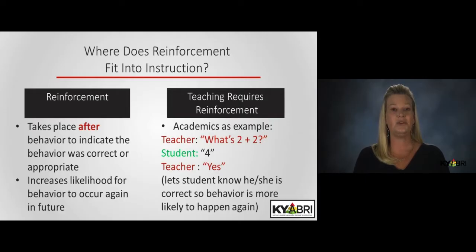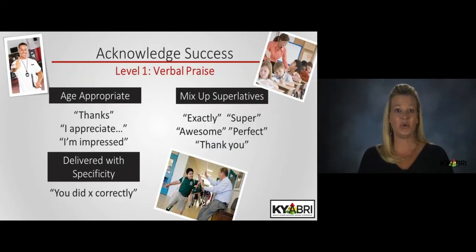Now consider that we are teaching behavioral expectations across the school as part of PBIS. The logic of using positive feedback becomes much more clear — all instruction requires feedback to be effective. Something in the environment needs to communicate yes when a student gets an academic answer correct. Our ultimate goal is that students learn to discern from themselves the correctness and value of their behavior, whether social or academic. But to help the process along, we as teachers must frequently let students know when they have done something well. At any moment in time in the school, there is nothing that provides a larger effect size and probability of increased student success than simple verbal acknowledgement of success.